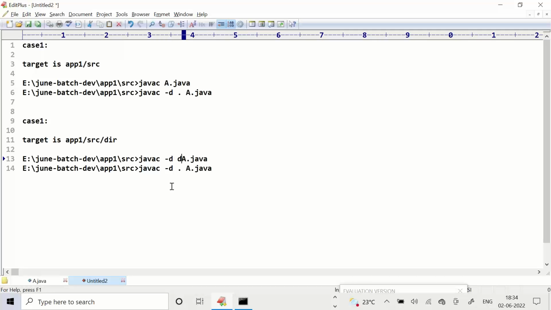-d space dir, /dir. Please run these two commands.